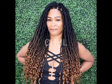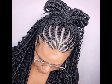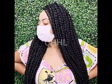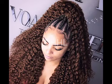We have different cornrow patterns for you to choose from. We also have some amazing Ghana weaving shuku hairstyle trends. These are all African American hairstyle ideas that are guaranteed to give you that confident outlook wherever you go. Yes, these are back to school, back to work hairstyle ideas for you to try next. They are fabulous, they are unique as well as stylish.